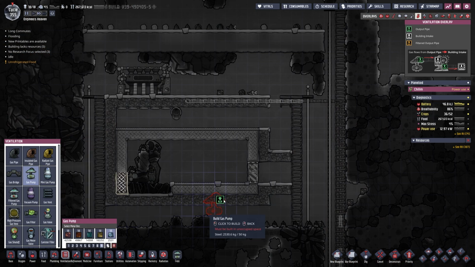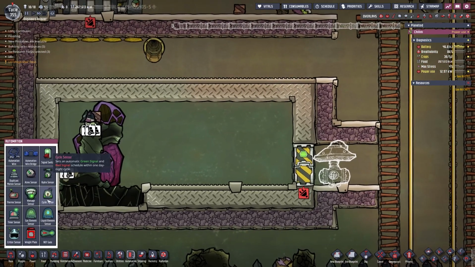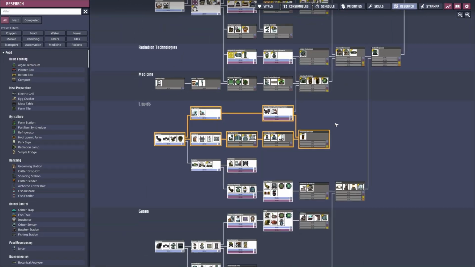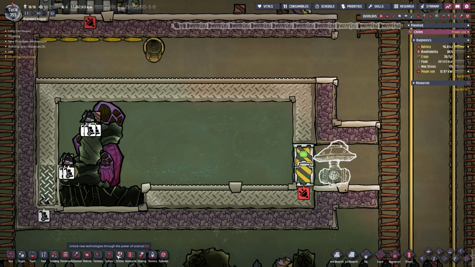So we also need a gas pump built out of steel, and we gotta plop it right here. That's where that's gotta go. And then we need some automation. Let's see, we need an AND gate. Do we already have? We have not even unlocked an AND gate. Are you kidding me? Let's see, where are you, AND gate? It's down here somewhere. There we have it, an AND gate. Let's research it. We should have that in no time.